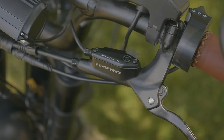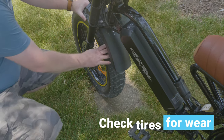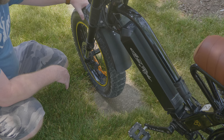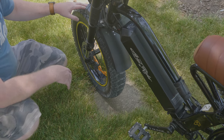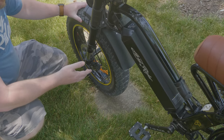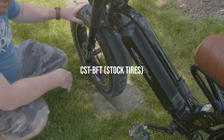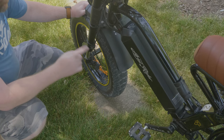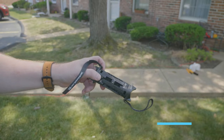If you're running those stock CST BFT tires, go through them and make sure you're not getting any problems with the tread coming apart or wearing down. You'll see a purple color if you're getting down to the core — if you hit that, replace them right away. I have brand new tires on here so they're still good, but if you've got the CST BST that came on the bike, I'd highly recommend going through and checking the whole thing to make sure there's nothing wrong.